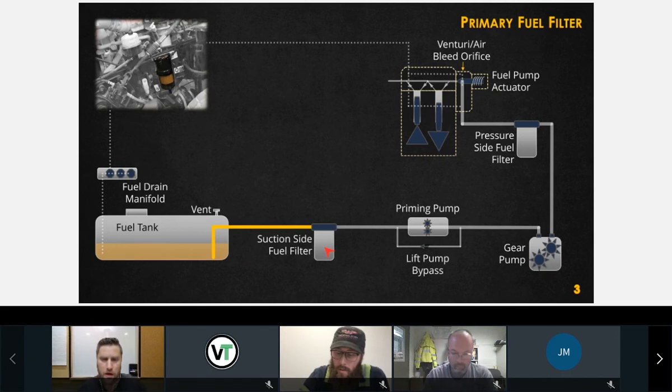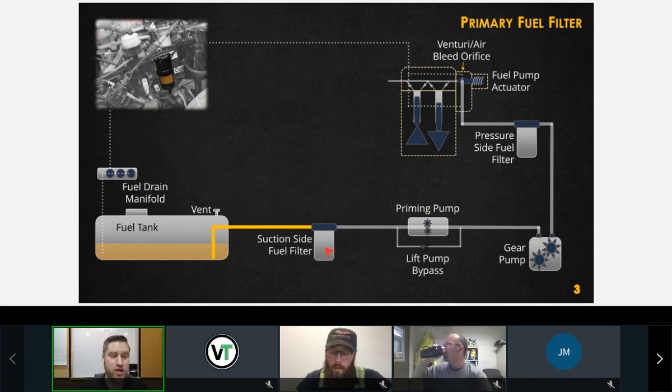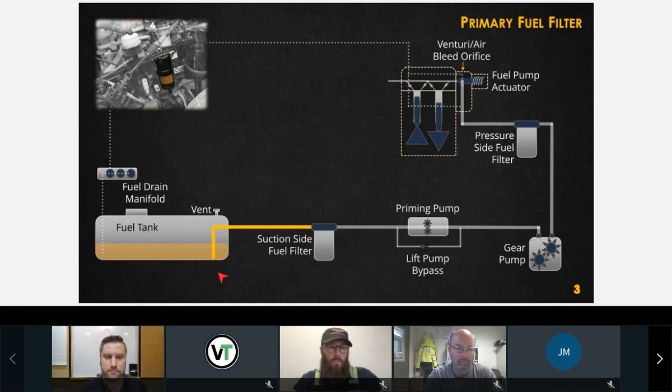Is that the Davco filter that we're talking about? Yeah, possibly. That's whatever the first one is. It's on the OEM line between the tank and the actual engine. Generally speaking, I'm thinking we're talking about the one on the frame rail. Yes. And sometimes they're heated by coolant, right? Could be. Depends on the manufacturer. There could be an electric heater as well. So they could be heated some way. It depends on the environment that you're in, and whatever the OEM decides to put on it.